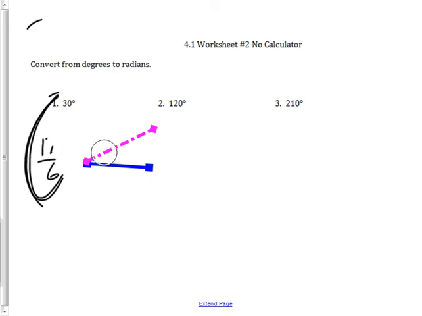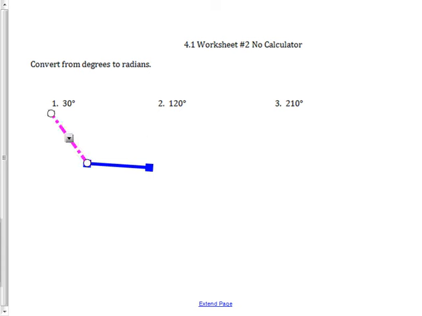The next problem, let's go to that 120. So do you know what 120 looks like? I do. 120 degrees, this doesn't look like that. Hold on a second. That's 180 degrees. So let's see, that would be 90, so it's between 90 and 180, right? Well, 120 is going to be something like this. All right, 120 degree angle.